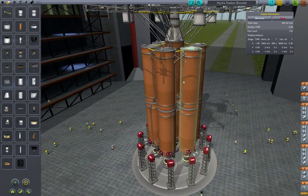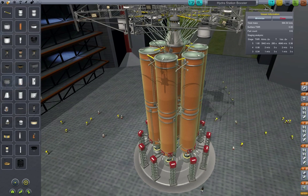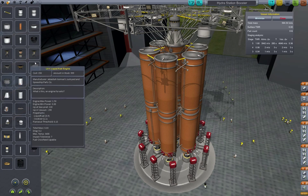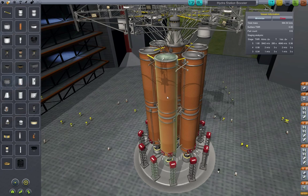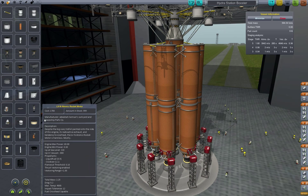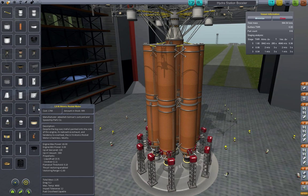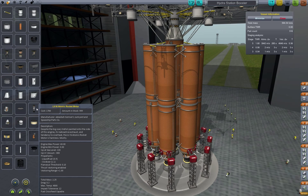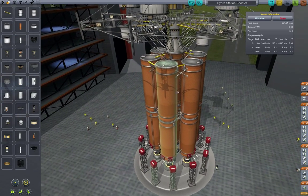One thing to note here is I do have a standard engine here as a final stage connected to the craft. I'm planning on actually changing that out at some point for a nuclear or atomic rocket motor. At this point, we're just going to use it for a station in orbit, so we only need some basic capability. Later, I'm planning on actually sending this to other planets, and to do that, we're going to use an atomic motor because it has a much better specific impulse than the other motors, which allows it to go farther with less fuel.